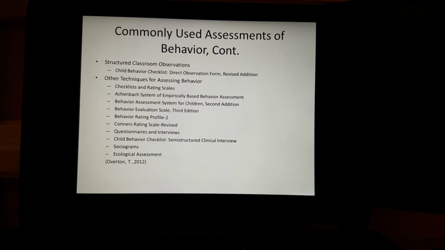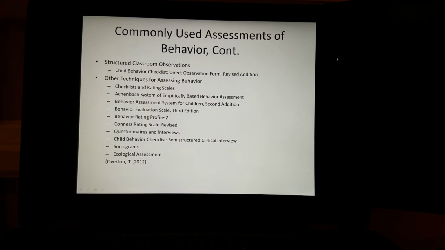And a behavior assessment system includes rating scales for parents and teachers and a developmental history for parents, self-reports for 8 to 25 years. And this can be helpful in distinguishing ADD, depression, or other behavioral concerns and social maladjustments. The behavior evaluation scale has a short or long form for evaluating students 4 to 19 years old, and there's versions for home and school. And it's best used to screen for possible emotional disturbance.